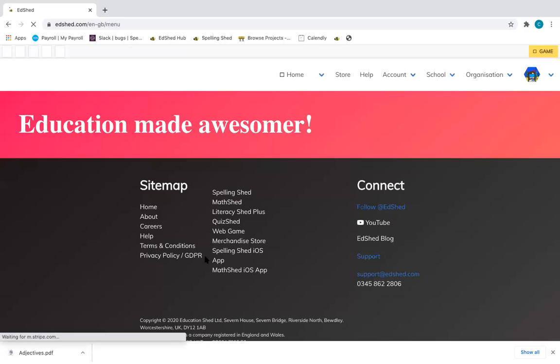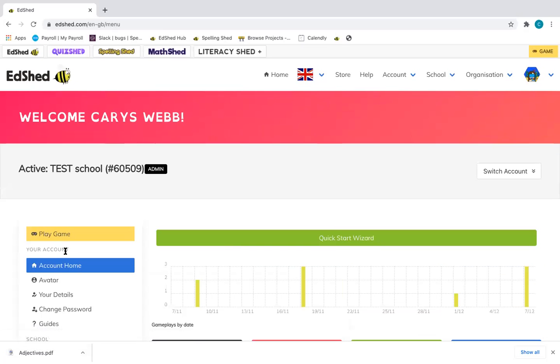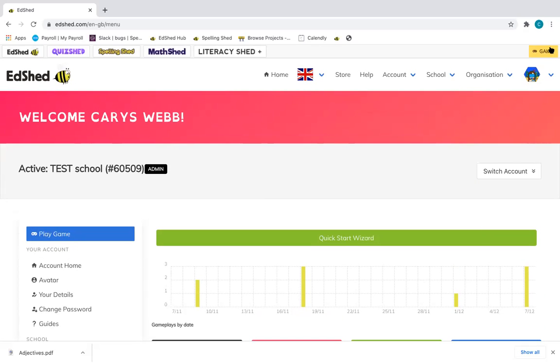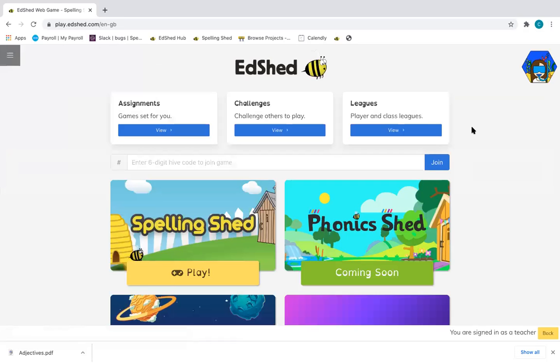I'm just going to go through the game screen. So you can look at this just as a teacher from the different little yellow buttons. So if I click play game, it's going to come up. There we go. Okay, so this is what a child's screen looks like. They've got their avatar, you've got assignments.